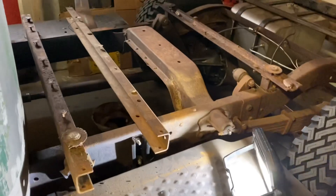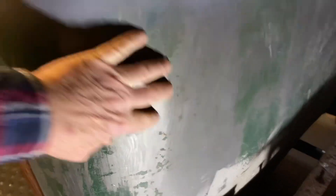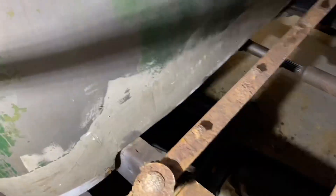Now that I've got the bed off, I think the next thing is to finish up the back of the cab. Of course when I hung this I had the bed on, so I couldn't really do any finishing down here. A little bit of metal finish work down here, and the lip on the bottom of the cab - fold it over, finish it. This seam is gonna take some finishing. I'll take this opportunity to take the seat out again, but I want to get this as nice as I am capable of.